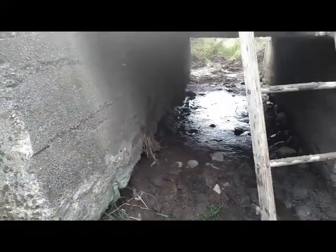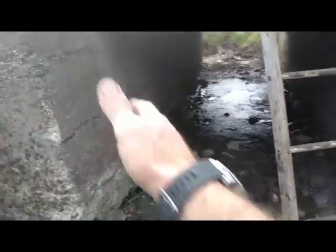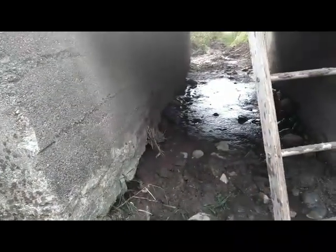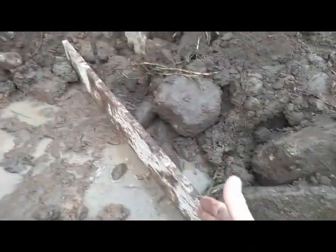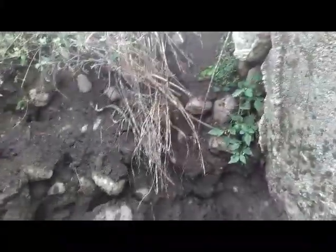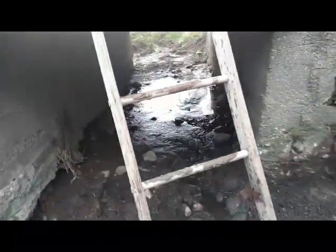So what we're going to do is pull concrete up underneath and berm it up and make a solid waterway, so that the water coming through can't pull any more dirt out of there. We're going to bring it all the way out to our form out here, which will be the foundation for our extension. We're going to borrow some wall forms and bring this wall out a ways and make it wider, put a bigger cap on it, really reinforce it.